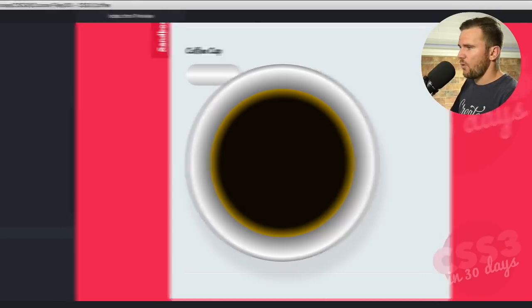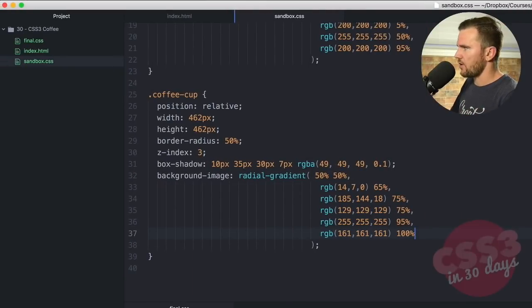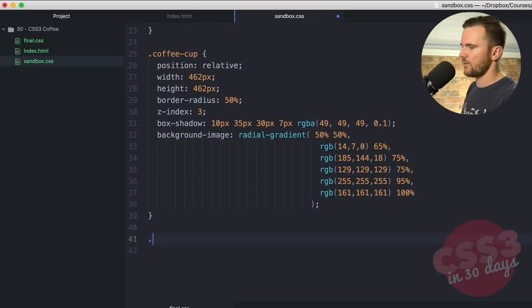All right, and now what we're going to do, I think that's all for the coffee cup and that base layer of coffee with the crema. Now what we want to do is actually have the brew. So we have over here, we're going to say brew, and this is the coffee itself. It's going to be really simple. We're just going to make it have a little bit more depth. We're going to give that coffee an actual gradient.